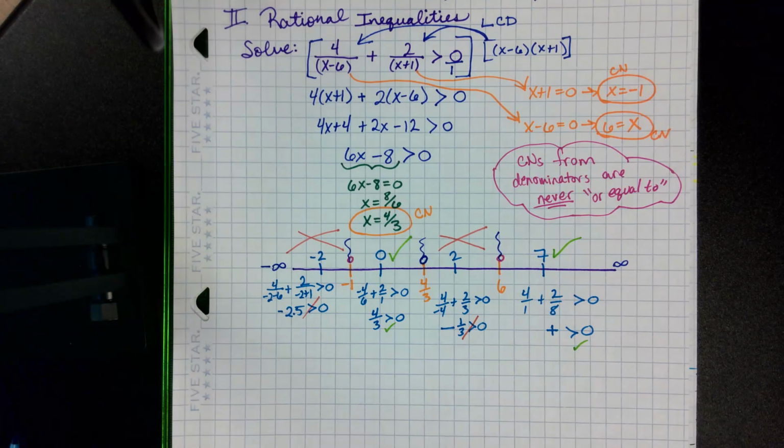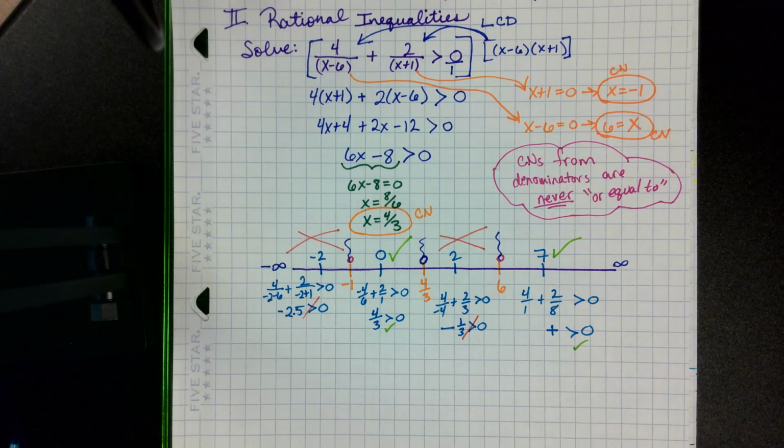So I see I have 2 sections that will be part of my answer. And don't be fooled with a pattern. Trying to look for a pattern is no, yes, no, yes. That's not necessarily true. It could have been no, yes, yes, no. It could have been no, no, yes, no. Just because it looks like there might be a pattern doesn't necessarily mean there's a pattern.